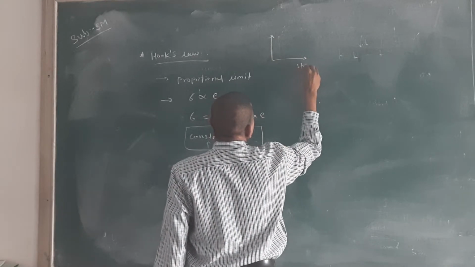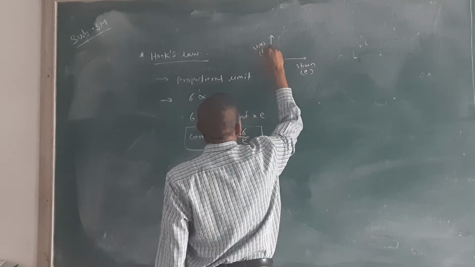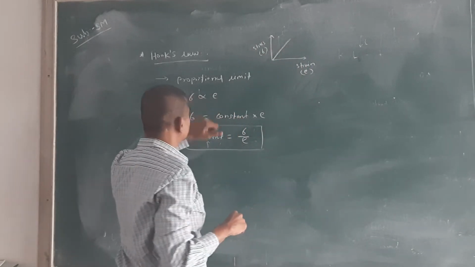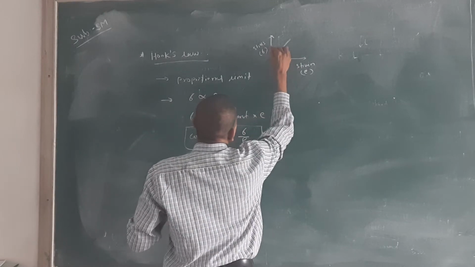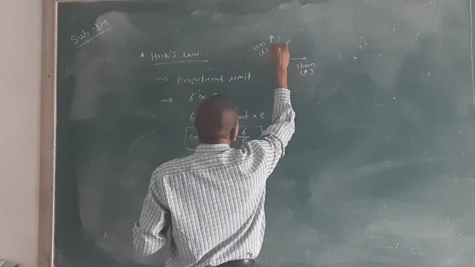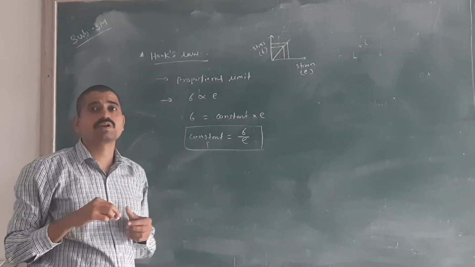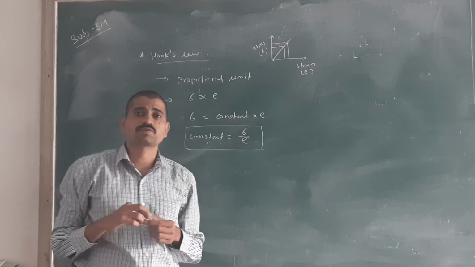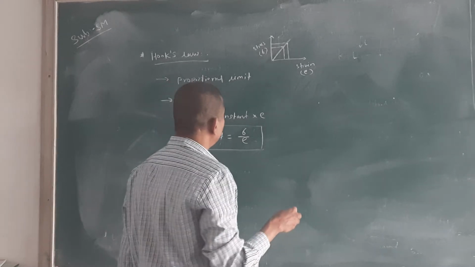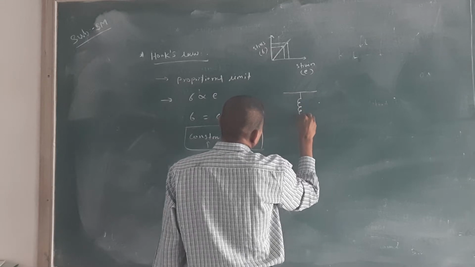Here the strain is denoted by E and the stress is denoted by sigma. Stress versus strain graph. In that, see why stress is directly proportional to strain. If you take any point, this value will be the same. That's why stress is directly proportional to strain. If you take the example of a spring, you know the spring. We'll take the example of the spring.